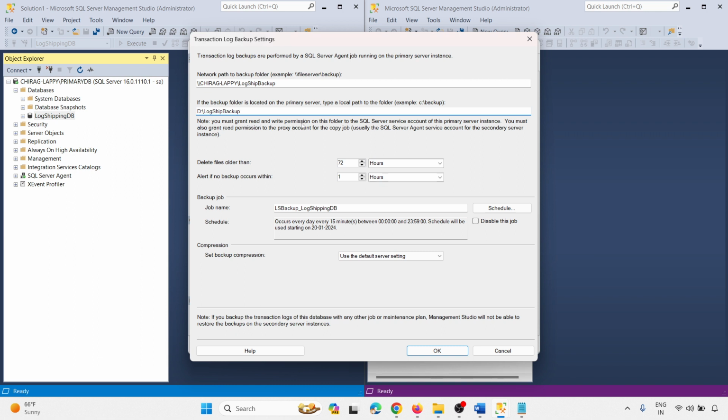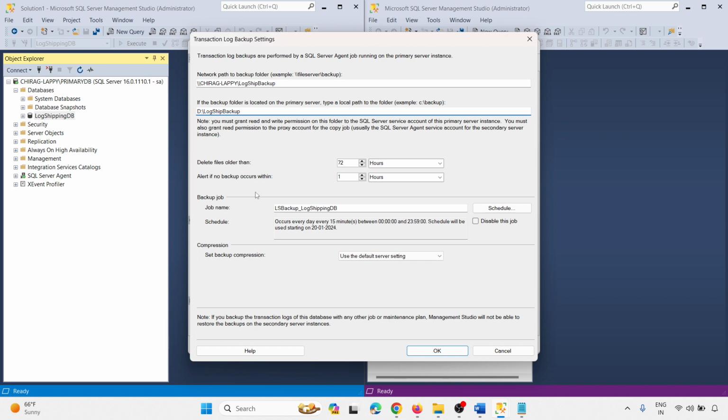you must grant read write permissions on the folder. Because I'm running with the same instance, logged in as administrator, same user, so we don't have to think about the read write permission. If you are working with AD, Active Directory and other user domain related setups, then you have to go through that process.